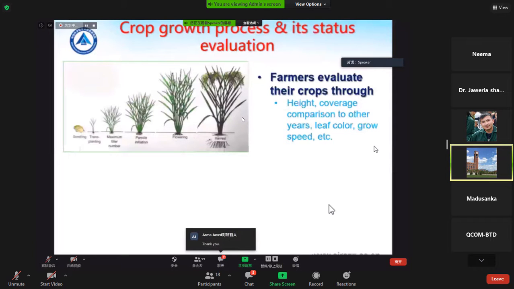As we mentioned above, farmers evaluate their crops through the height and canopy coverage that they see, compared with past years, and also they can see the leaf colors and the growth speeds. But all of these are mainly based on the farmer's own feelings.